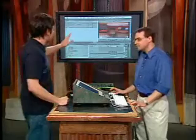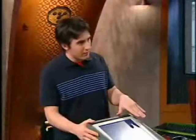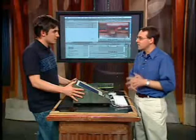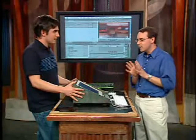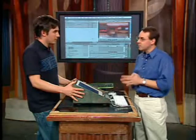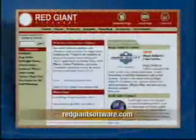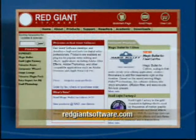Not everyone has Final Cut Pro at home — any other tools you're developing this for? This is a set of plug-ins that installs right inside Final Cut Pro. We've previously had tools for After Effects only as high-end post-production tools, and this is also going to be available on the PC next month for Premiere Pro and Sony Vegas. Thank you very much. Their website is redgiantsoftware.com, and if you want to see a hands-on demo and happen to be in Las Vegas this weekend, they'll be at the NAB Conference — the National Association of Broadcasters. Thanks, Sean.